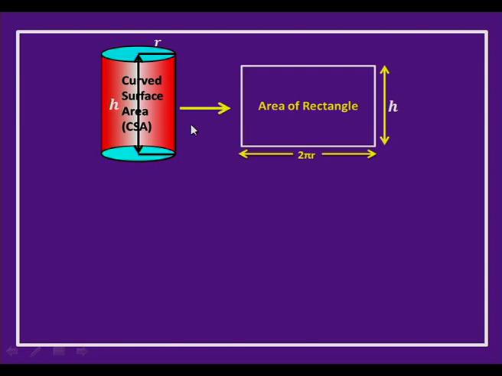So, here if you consider this cylinder, the radius of the cylinder is r and the height of the cylinder is h. Now, this height h becomes the breadth for rectangle, and you are cutting this cylinder, right, and you got a rectangle. Now, this circular part will become the length of the rectangle. Now, this length of the circular part is nothing but what, children? Yes, that is circumference, which is 2 pi r. So, the length of the rectangle is 2 pi r and the breadth is h.